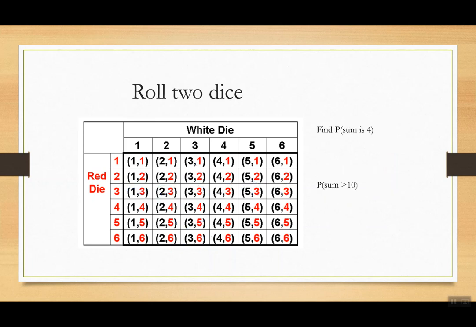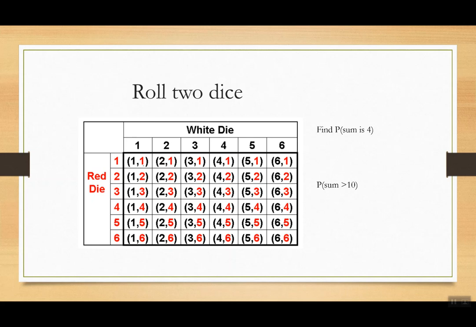How about the sum is 4? So with the sum, I'm looking at when I roll the dice, think like playing craps, we're looking at what happens when I put the numbers together. There's a lot of symmetry in this graph or this chart, so I'll show you as we go.